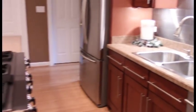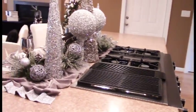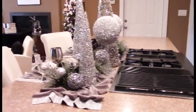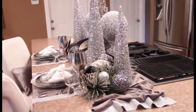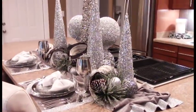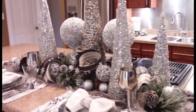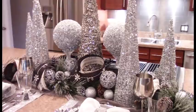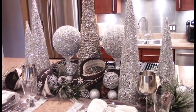Okay, so panning around, you come to the island. This is tablescape number two in the collaboration with Kim, the Family Traditions and Tablescape. And my goodness, that's all I have to say. This is the most bling I ever done in my life. But my goodness, it is astounding. Simply transfixed when you look at this.